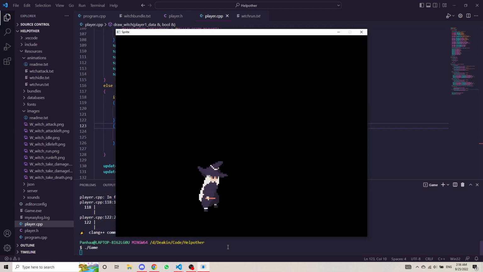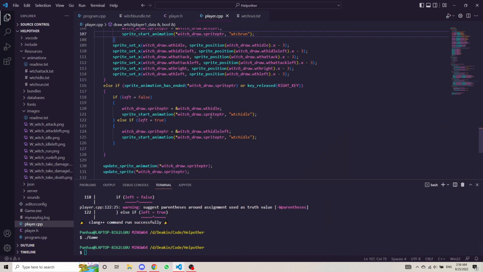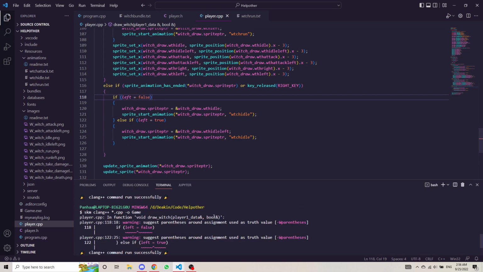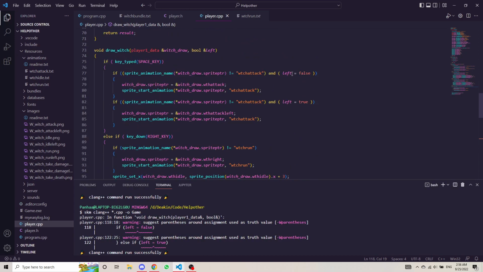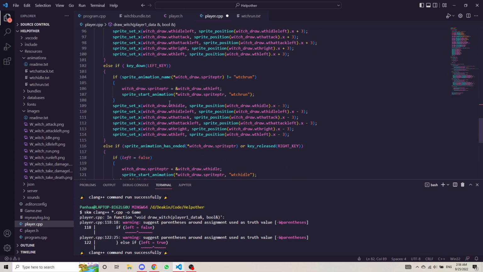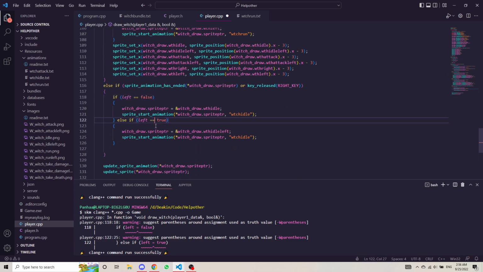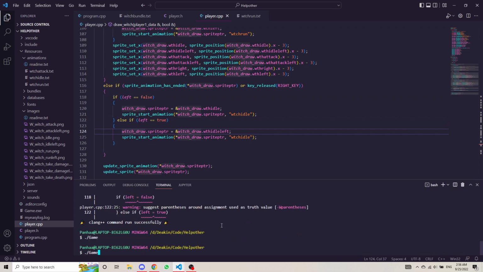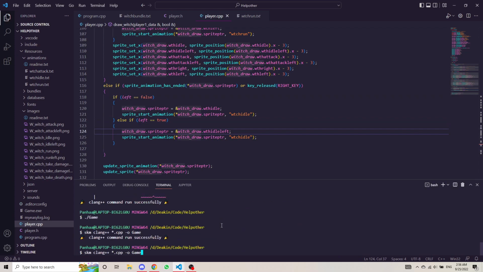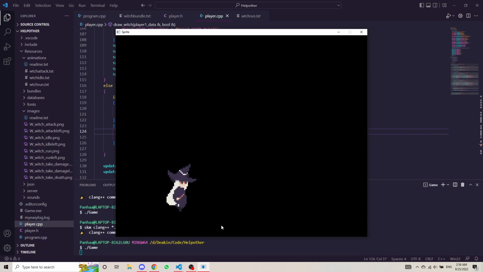So moving left. It's constantly returning false. That's interesting. So wait. I do believe this is the problem here. There you go. Okay, now it should work. Right there. I'm holding the right key, which I haven't touched the left key yet. Left key, it starts moving the other side.